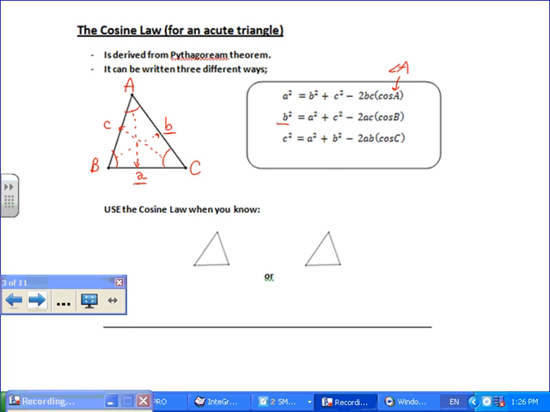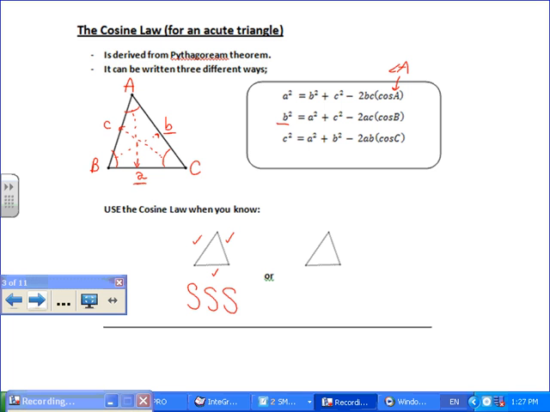Well, we use the cosine law when we can't use sine law. And there are two times when we can't use sine law. The first one is if we don't know any angles at all, then we definitely can't use sine law. So if we have 3 side lengths but no angles, we call this a side, side, side situation where I know 3 sides and I don't have any angles, so guaranteed I can't use sine law. I have to have one angle at least to be using sine law. However, if I know all 3 side lengths, I can use cosine law and I can solve for an angle.